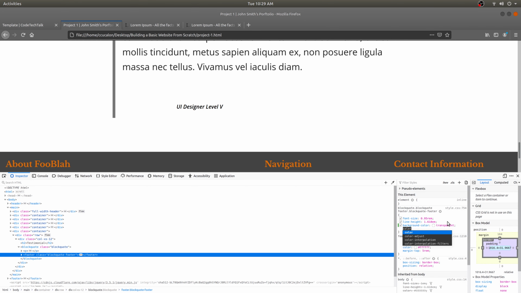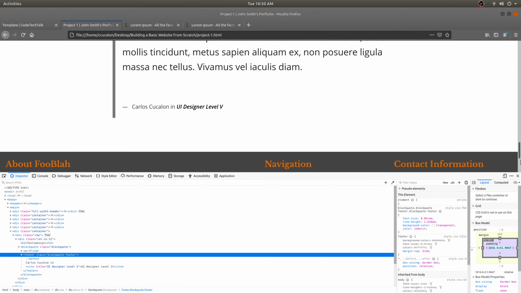Very good. So we need to fix those two elements here for our blockquote footer. So let's go over here to our CSS. There we go. We refresh. And now we have our quote actually right here.